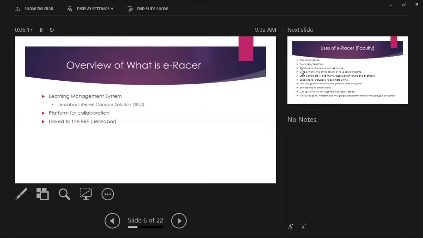Now, it is true that naturally we kind of resist change. We are kind of in a comfort zone. We do things the way we've always been doing. The very first time I had to use this, it took me a while to bring myself to terms with having to change my way of doing. And so what I'm trying to say is, if you first started using it, you're going to have to push yourself or give yourself a bit of a nudge to get started.